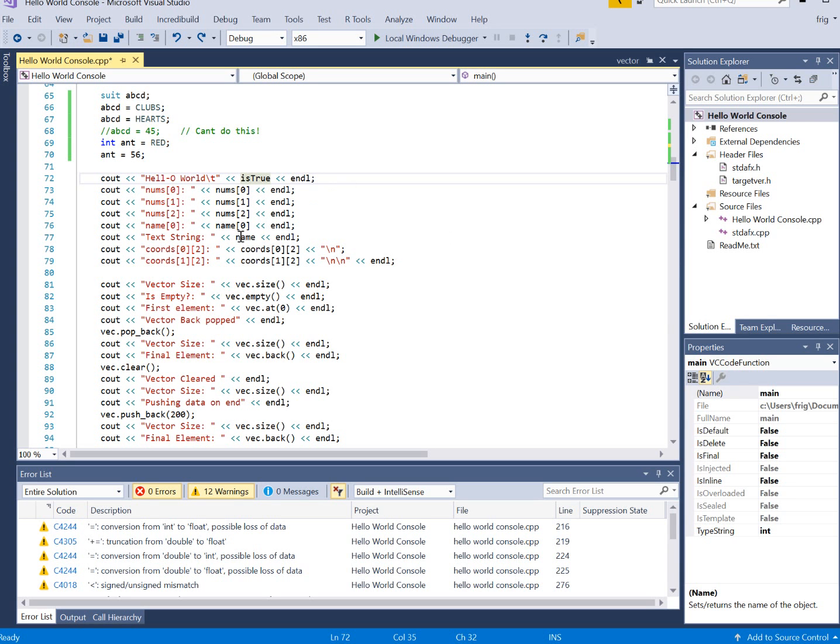Okay, looking at the program flow in the same program, you can kind of see what's going on. We're outputting several things, and this is a variable we created up here. So we're outputting members of the array, and then our coordinates out of this two-dimensional array.